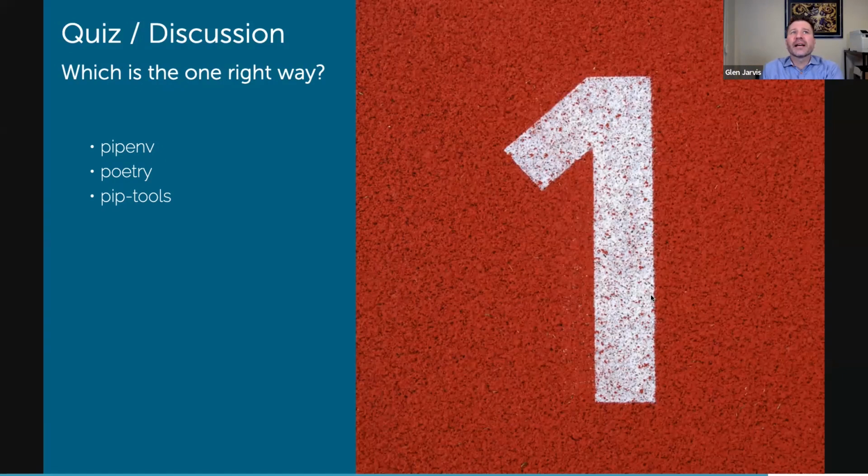If you had asked me the answer, I would have said poetry two months ago. But an answer I got at PyCon was actually containers with pip-tools. And I was like, what? Because poetry works well. All of my projects are still in poetry. But what if I were to use pip-tools, which, by the way, there's a whole talk on that. It's very simple. This is a newbie nugget, not really a full talk. If anybody wants to know pip-tools, it's much smaller than the other two.